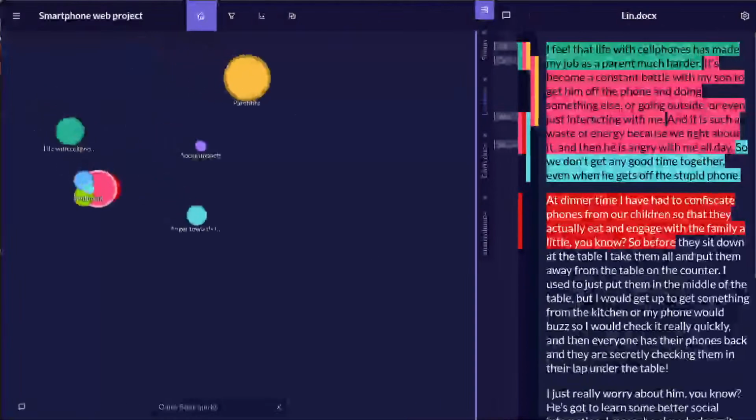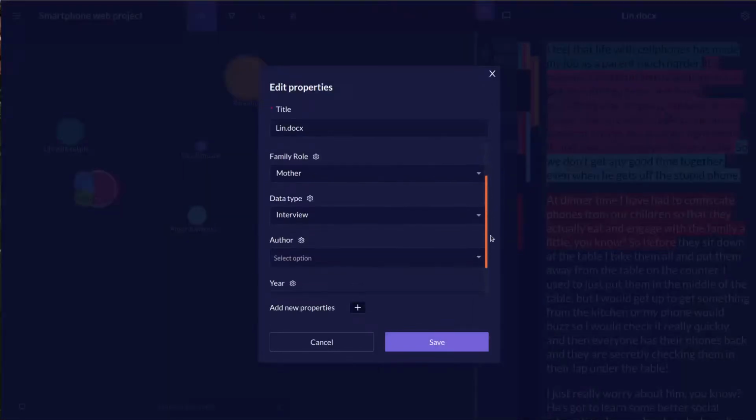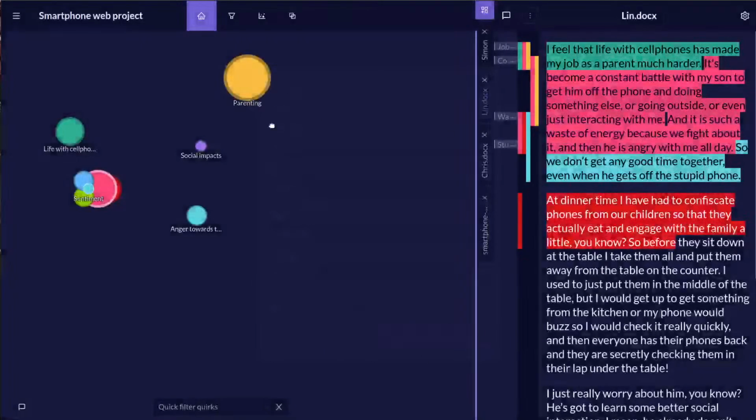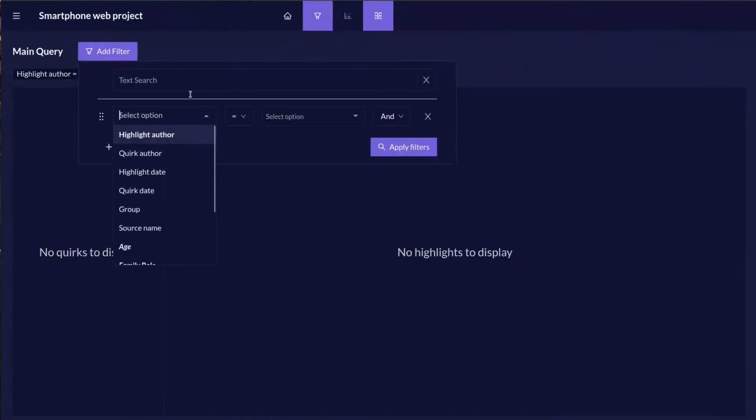And because in this case, I'm pretty sure in this project, I have set the data type. So some of these are interviews and some of them are journal articles. It doesn't matter that I have this mix of data sources in here, because with the filter view, I can ask just to see results from, what did I call this? Data type, yeah, that's right.